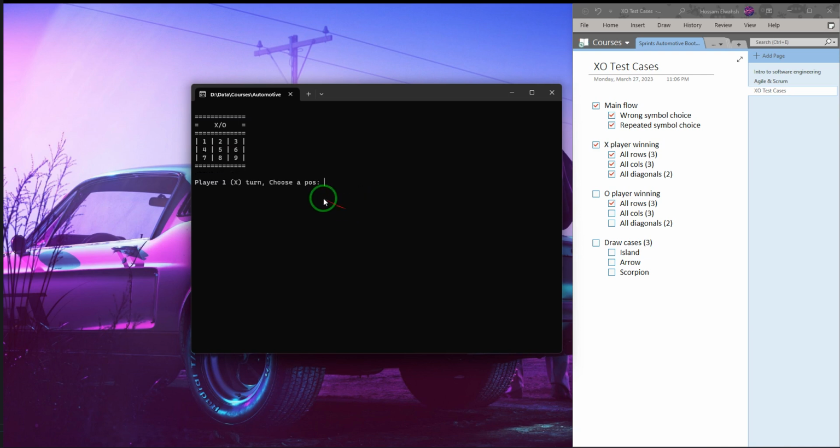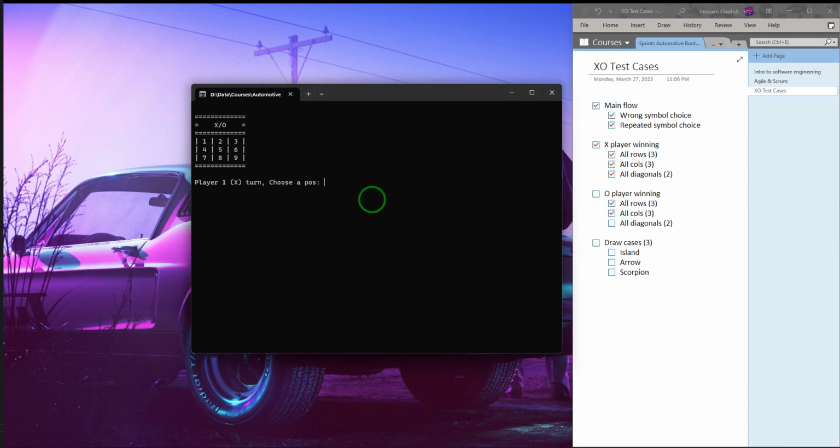Gonna be now testing for columns. So first column. Okay. Second column. Okay, this one passes.